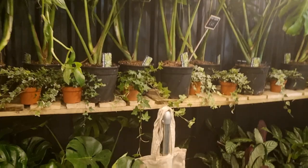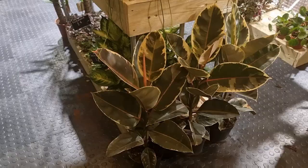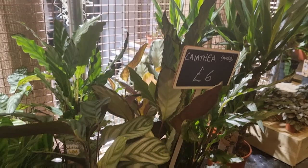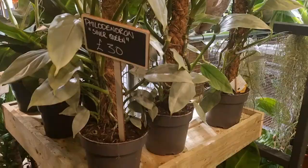The neon pothos and the satin pothos were all around about six pounds. These and this six-pound alocasia are literally like planty stocking fillers. For fifteen pounds these ficus tineke were an absolute steal as well. The affordable plants carried on — these calathea were six pounds, just look at the color of this one. I just love this magic star as well, so pretty. And look, you don't have to spend two hundred and fifty pounds on the banana plant — look at this baby for fifteen pounds.